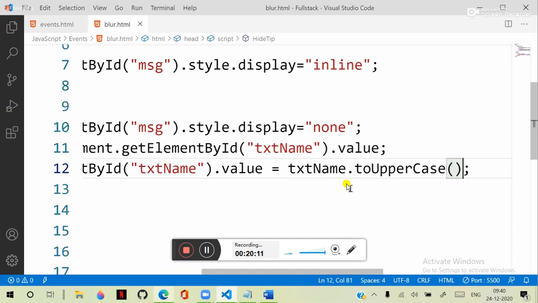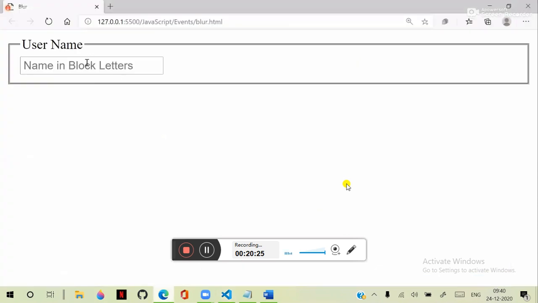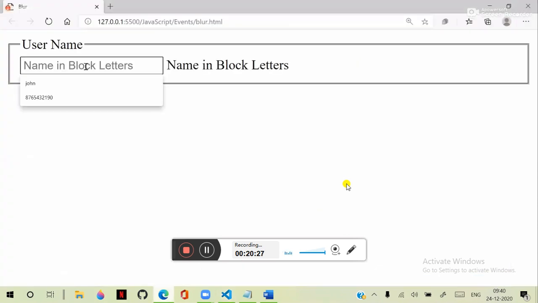Now see here, when I run this, what will happen? I will click inside it. Name in block letters. I am trying to type something here, David.